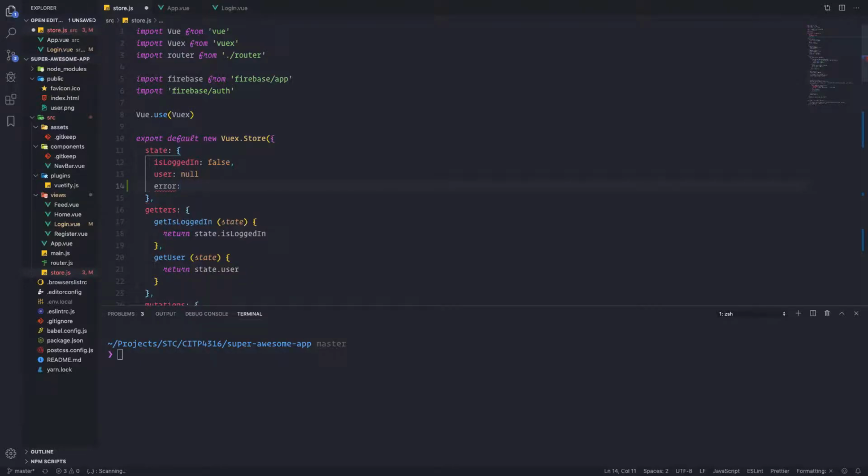Let's put an error object, that by default is going to be an object. Let's put a comma here.